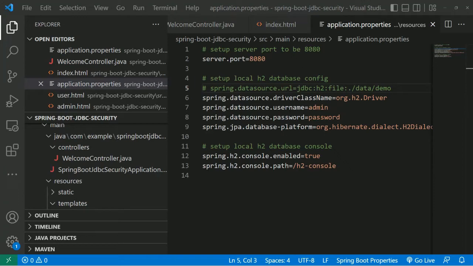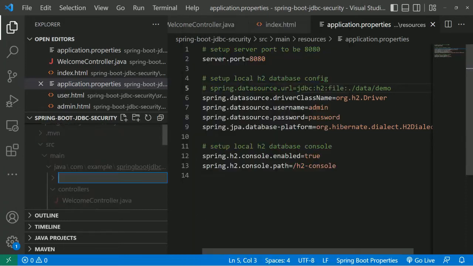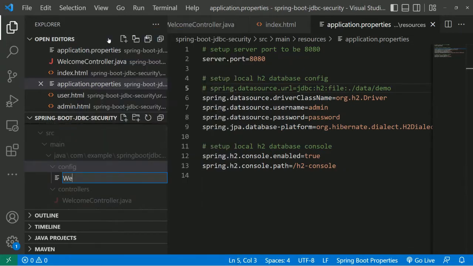So before we demonstrate that, let's go create a web security config. So in the source main Java com example, Spring Boot JDBC security, basically our root application, let's create another folder called config. And then within config, let's call it WebSecurityConfig.